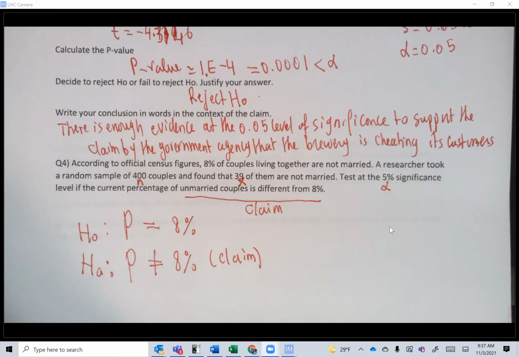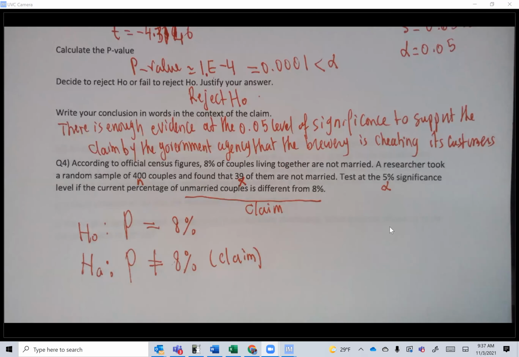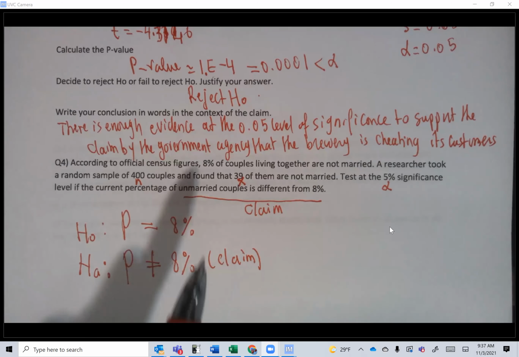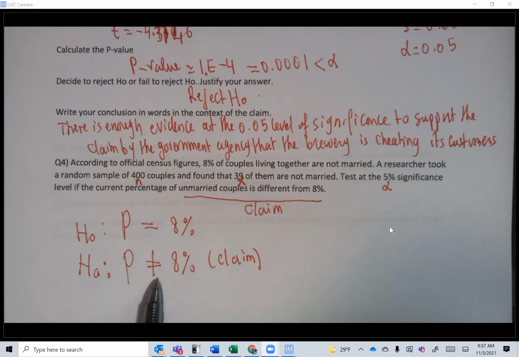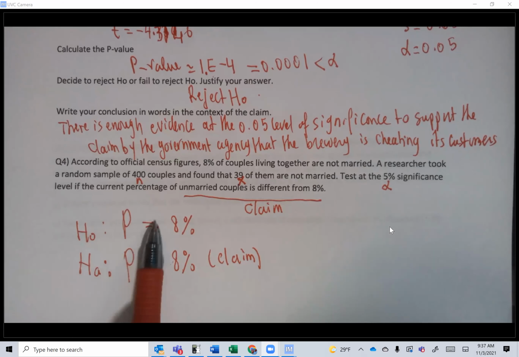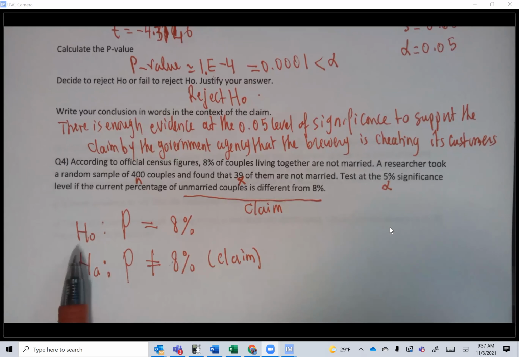You have to figure this out, guys. As you notice, when I first started this chapter, I spent almost a couple hours just showing you how to state the null and the alternative. That's very, very important, guys. And different from means not equal. And you know these come together. So if there is not equal here, then you must have equal there. And my claim happened to be here. And this is one prop Z test.